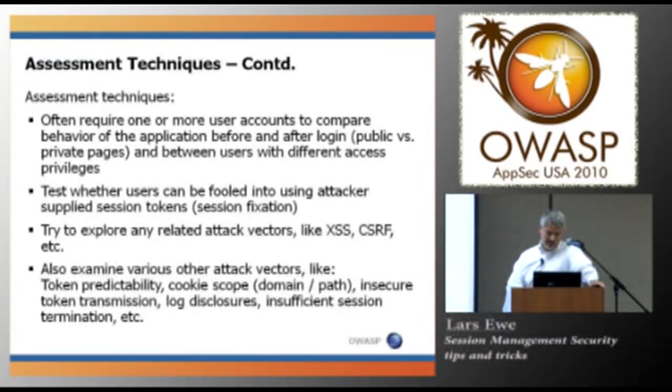What else here? Well, and then we could talk a long time about cookie scopes. Anyone aware of that? So cookies have scopes, right? And one thing that's often not really appreciated enough is that you might very well have that scope be one where you have subdomains and you can still mess with that cookie and apply it to subdomains, depending on how lax or non-lax the scope is. We probably don't want to go there right now in much detail. And then, as we said, log disclosures and so on and so forth. All right, so cool. Related attack vectors.